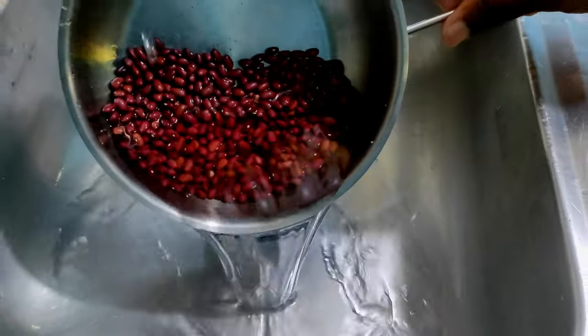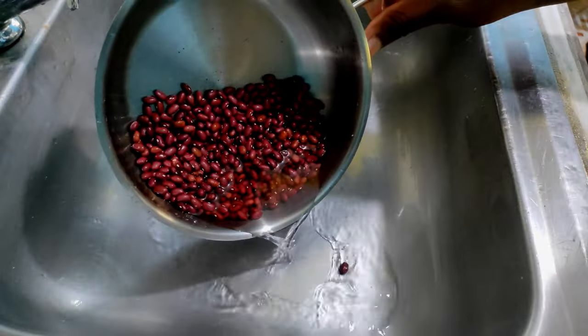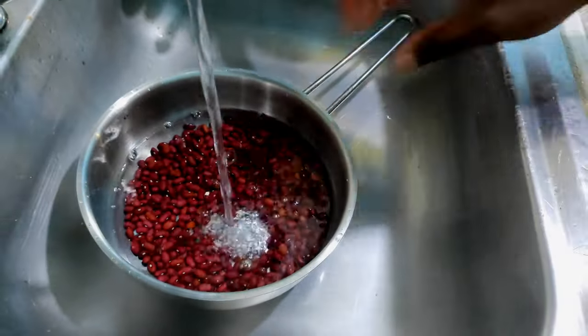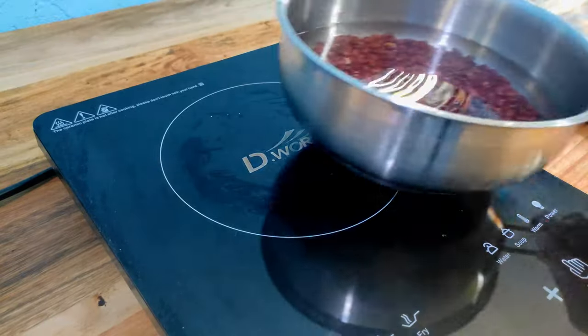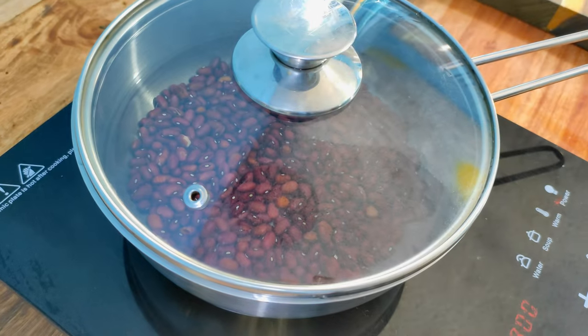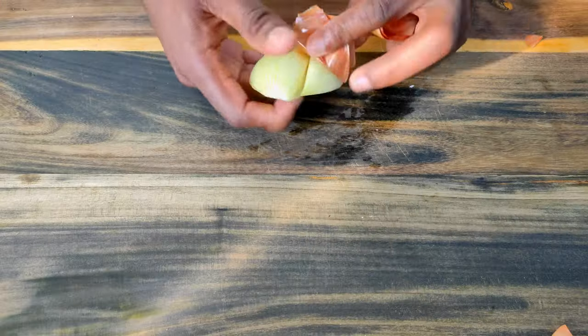Might see people saying this, but kidney beans and red peas are not the same thing. The shape, size, flavor and texture are very different. Kidney beans actually are kidney shaped and much bigger than red peas. Top that off with some water, about 2 cups, and this will go on medium heat. You could soak this overnight, the flavor and texture will be a bit better and it cooks quicker, but in my experience it's not a big difference.